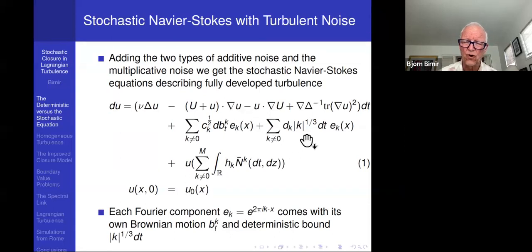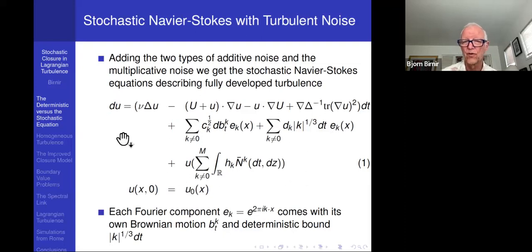However, you get something more than the mean field. And this is also well known in probability theory, that we're going to have deviations from the mean field, especially if we have a bias in the equation, and the inertial term gives us a bias in the Navier-Stokes equation. So we're going to have deviations from the mean field, and these deviations are given by the large deviation principle. That's what the second term is. It's basically adding the large deviations to the mean field.